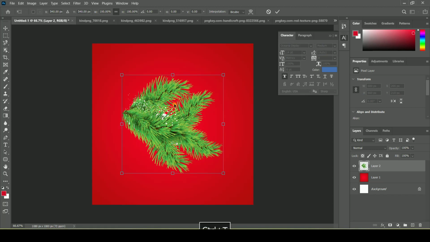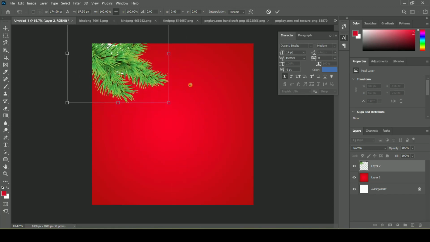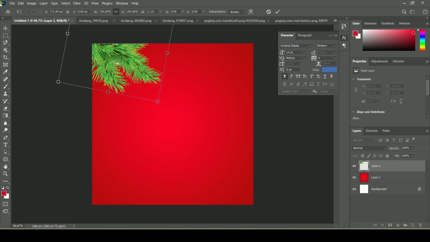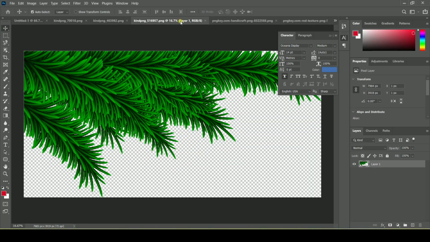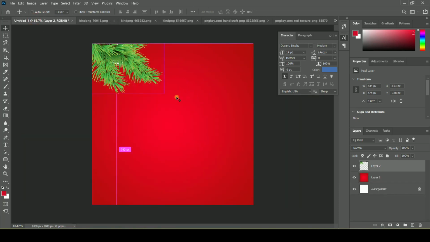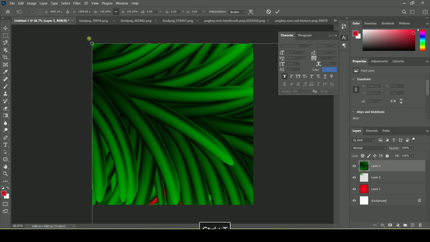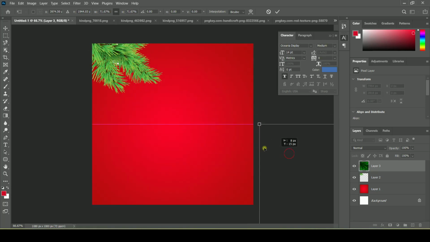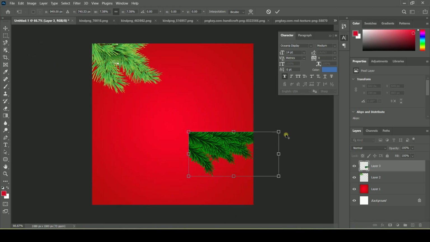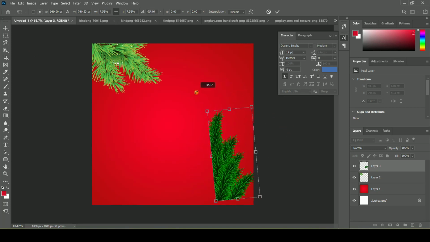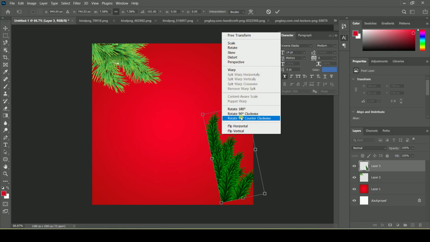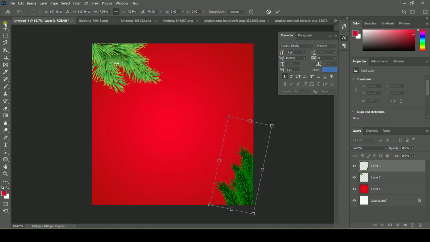Now pressing Ctrl T, you can move the objects. So I just press Ctrl T and using my mouse I moved it. Take the other leaves. Same way copy and paste it in the banner. And we can again say Ctrl T. While resizing, you can resize it from the corner diagonally. Remember this. This keeps the aspect ratio of the image very well. Otherwise, sometimes when you drag it from the side, it will be squeezed and it will look bad. Okay, fine. So place it at the bottom.